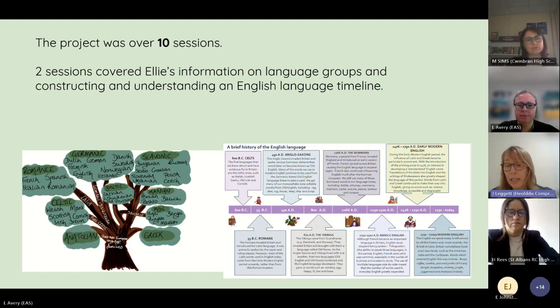But a lot of them were really interested in, oh my gosh, we've had different groups of people in. It's not just the same people all the time. So that was interesting that way as well.